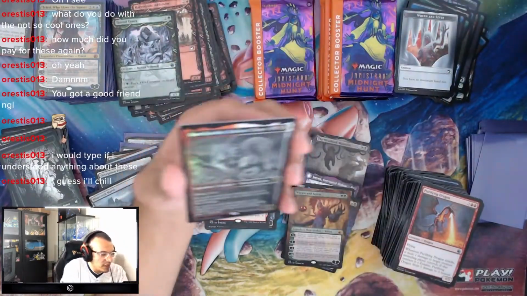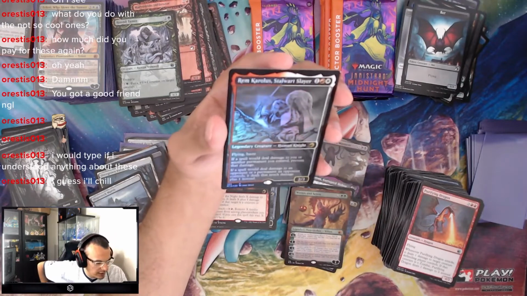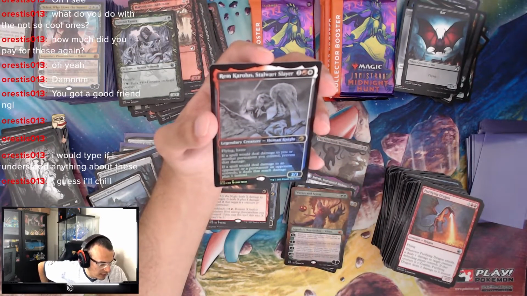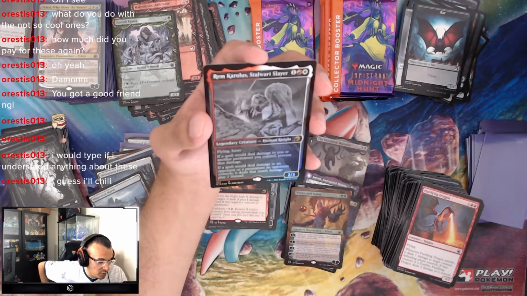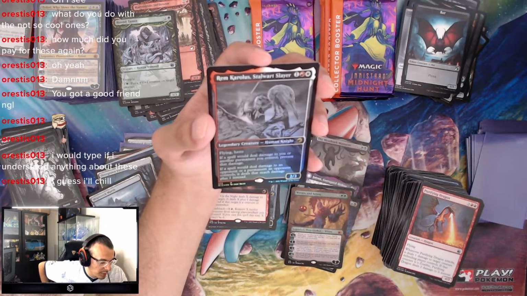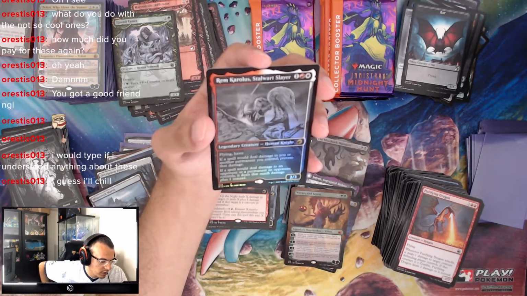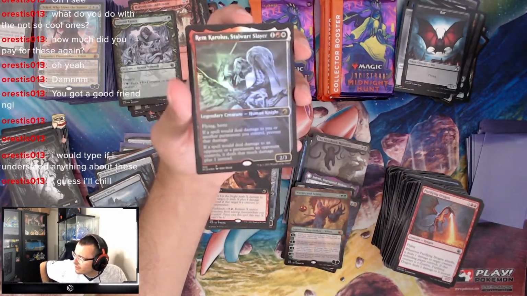And Rem Carulus, Stalwart Slayer extended. I haven't opened anything like this, so 3 mana, 2/3 flying with haste. If a spell would deal damage to you or another permanent you control, prevent it. If a spell would deal damage to an opponent or a permanent, it deals that much damage +1. Wow, that's really good. That's kind of sweet.